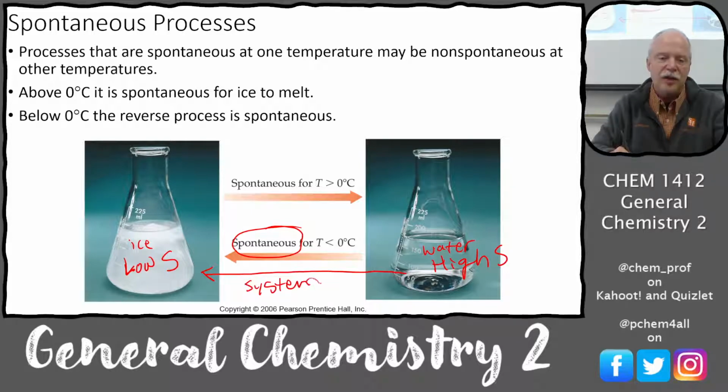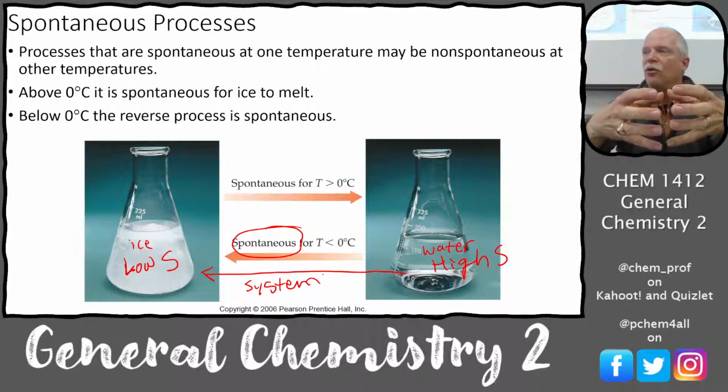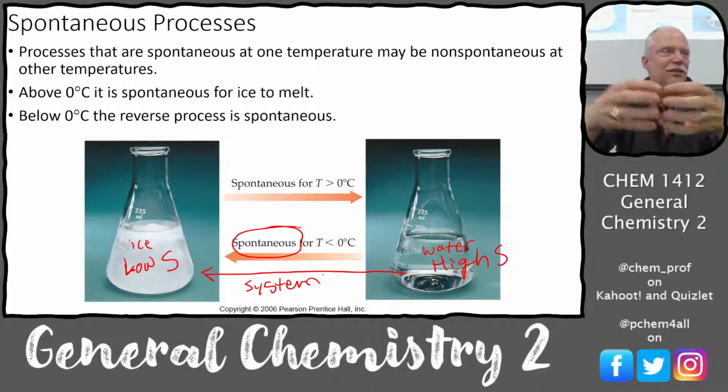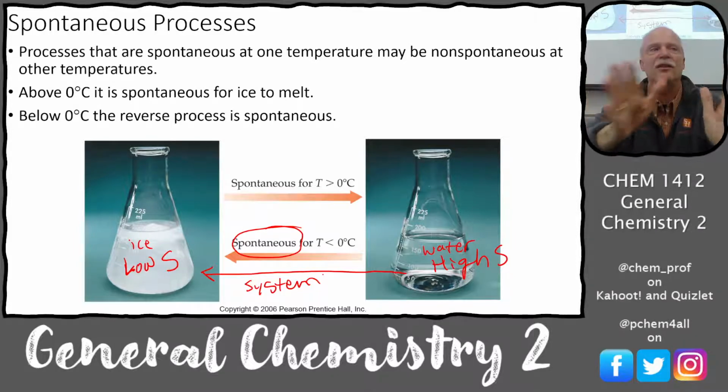How do we get our system to decrease in entropy? How do you make ice in your house? Put it in the freezer. You put water in the freezer and it's cold. How is that freezer cold? Electricity. Yeah, right, okay. So something's going on with electricity. There's a compressor involved. There's a thing called a heat pump, and it's pumping heat from the freezer to where?